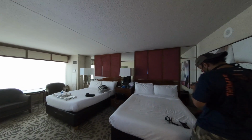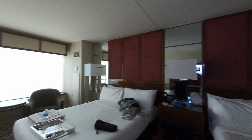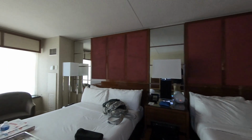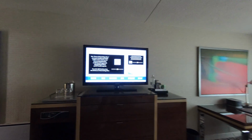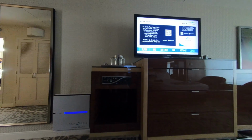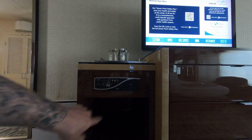My buddy Rex right here getting ready to go out and help me with this filming adventure this time. We did get the double queen room here at MGM Grand, and the safe is right down there, right underneath that end table, end cap there. Directly behind me is the TV, and it's also got the cups, real glass for water, your ice bucket to go get ice and stuff like that. Got plugins for HDMI, VGA, S-Video. I don't even know who uses some of that stuff anymore.